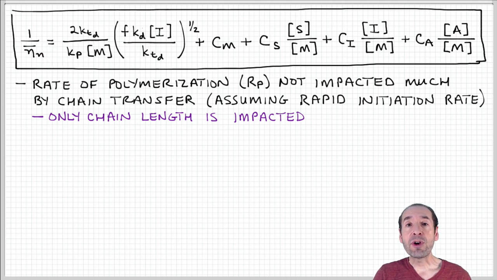Now, we've only considered the effect on the chain length. The rate of polymerization actually isn't going to be impacted that much by chain transfer because, again, as long as initiation is happening rapidly, we still have new active chains being produced at approximately the same rate that they're being consumed by either termination or chain transfer. And that was the key to our steady state assumption.